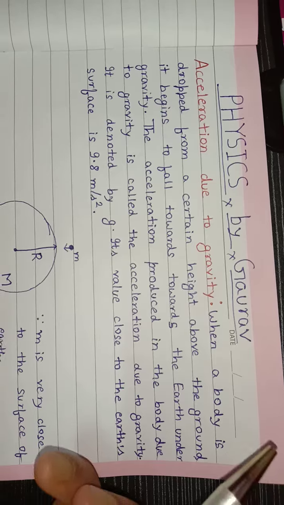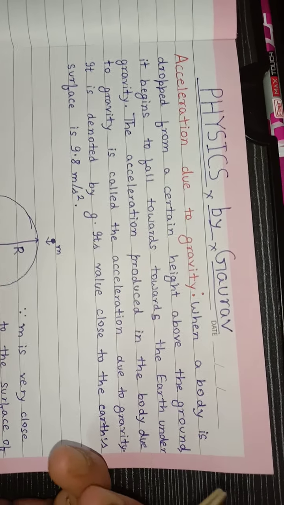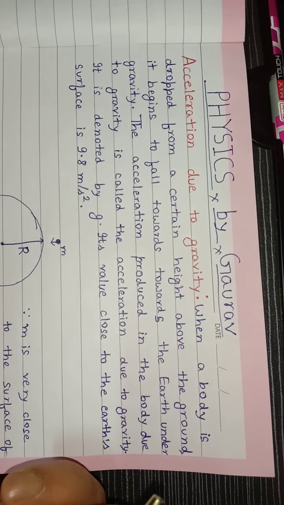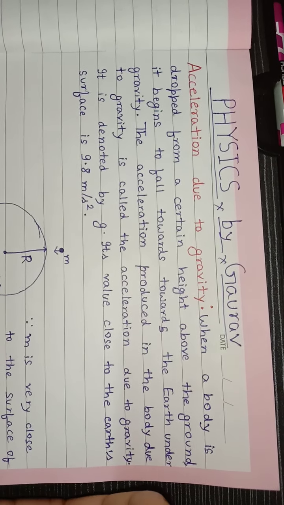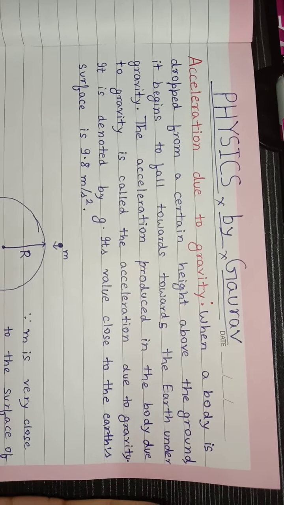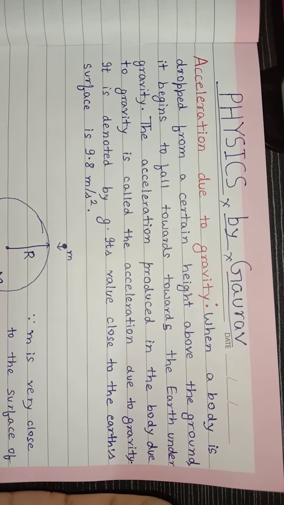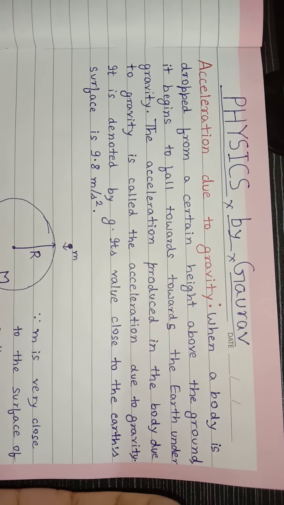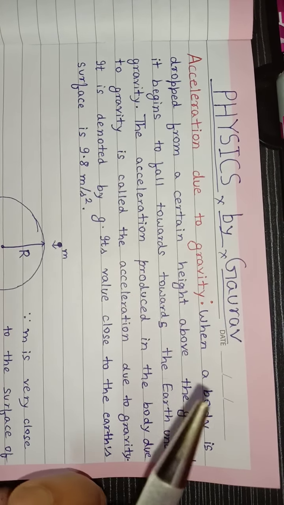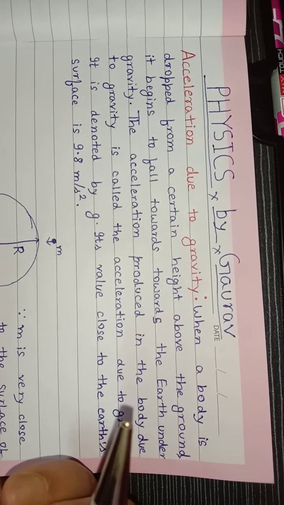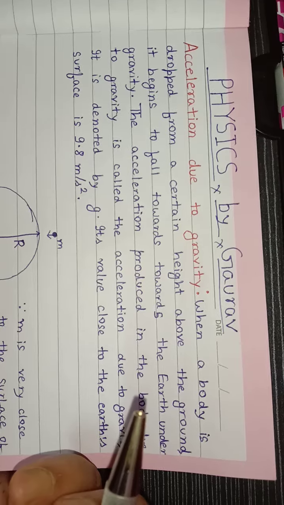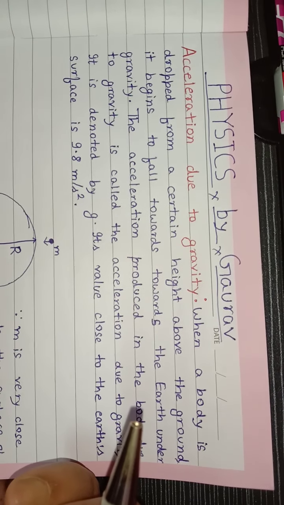Now you see that whenever a body is dropped from a certain height, okay, let us suppose when a body is dropped from a certain height above the floor or above the ground, it will obviously be attracted towards the earth. Why? Because of the force of gravitation. That's obvious. So we have learned in the previous video. If you haven't understood the gravitation topic, you can check out my last video that was on gravitation topic, the force of gravitation. So when a body is dropped from a certain height above the floor or above the ground, the body will fall towards the earth. Because why? Because the body is attracted towards the earth due to the force of gravity.